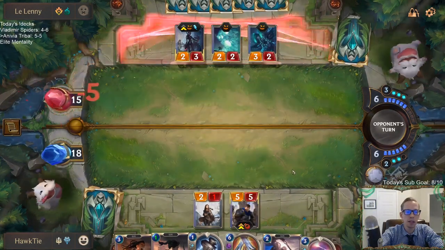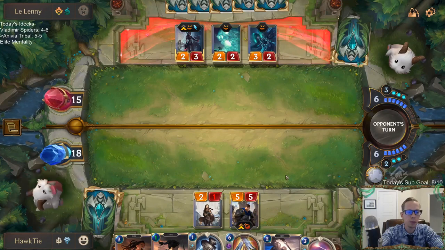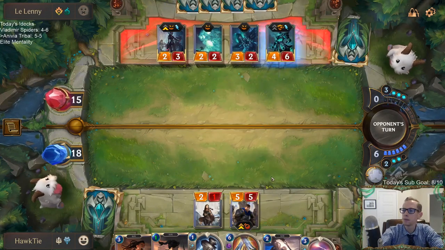Yeah, P&Z is a good one to go next. Yep. On there with pools. Yeah, you did Ionia Shadow Isles.